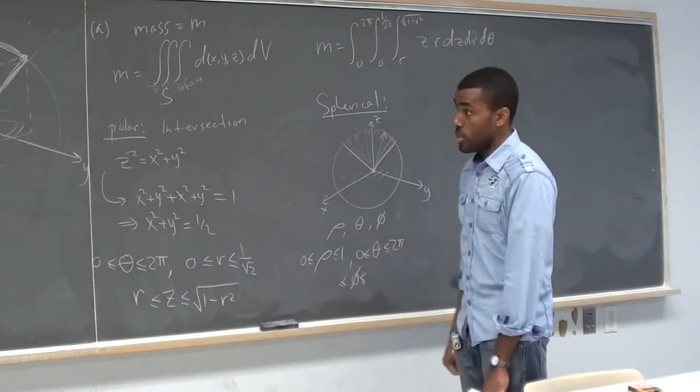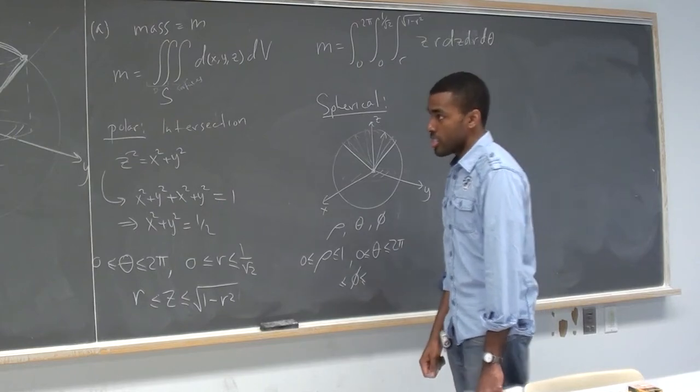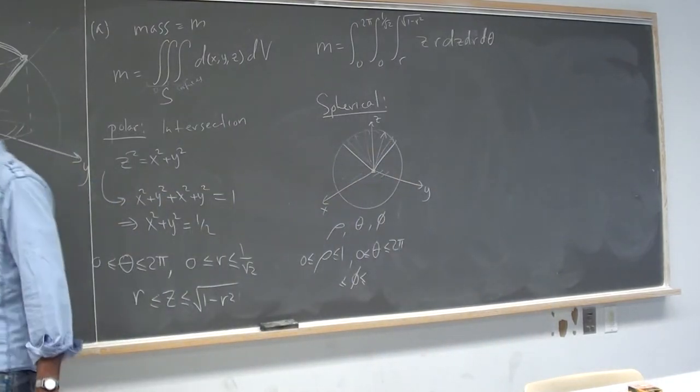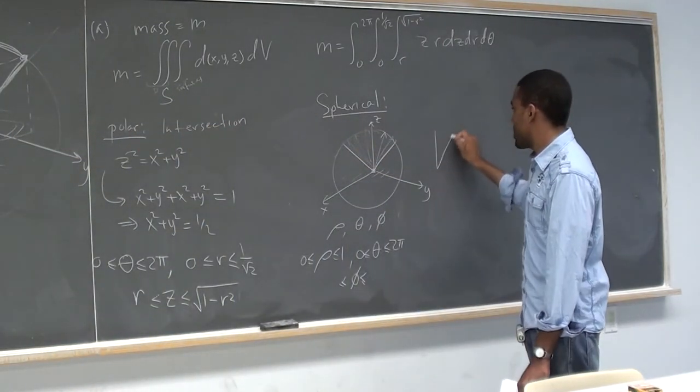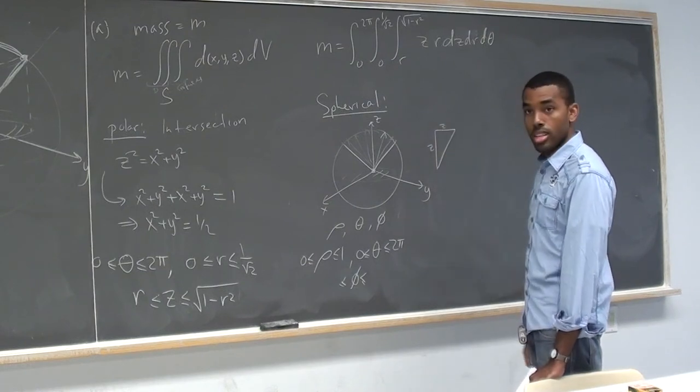If you didn't, you could figure it out actually. Because right here you know that z equals r, right? The radius of the cone, but z also gives you the height of the cone, right? So basically, if you take a slice here, you have z here and z here, right?